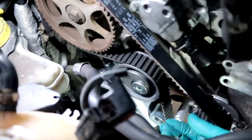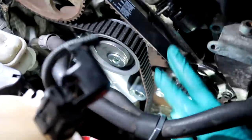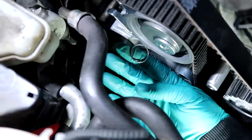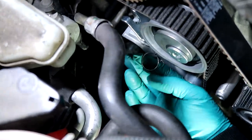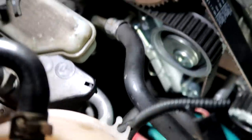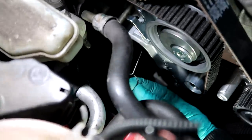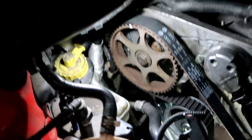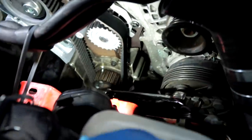Cool, so we got the fresh cambelt on. We got the tension on this side. This side's still a bit slack because you've got to pull, like, the grenade pin on this. This is like a self-tensioning sort of thing, rather than your traditional spring loaded, I guess. Just like a hydraulic damper. So you basically pull that out and then I will turn it over a couple of times. That'll put the tension on there, and then you just gotta check the marks. It should be good to go.